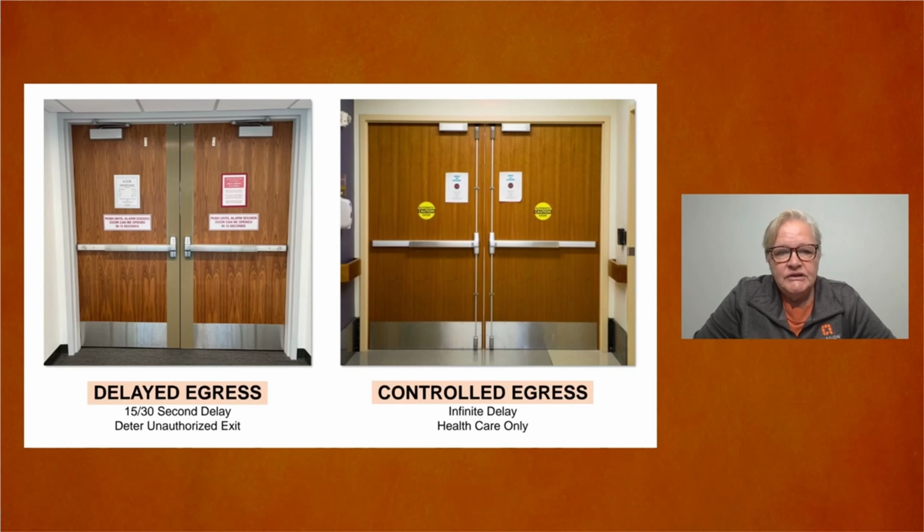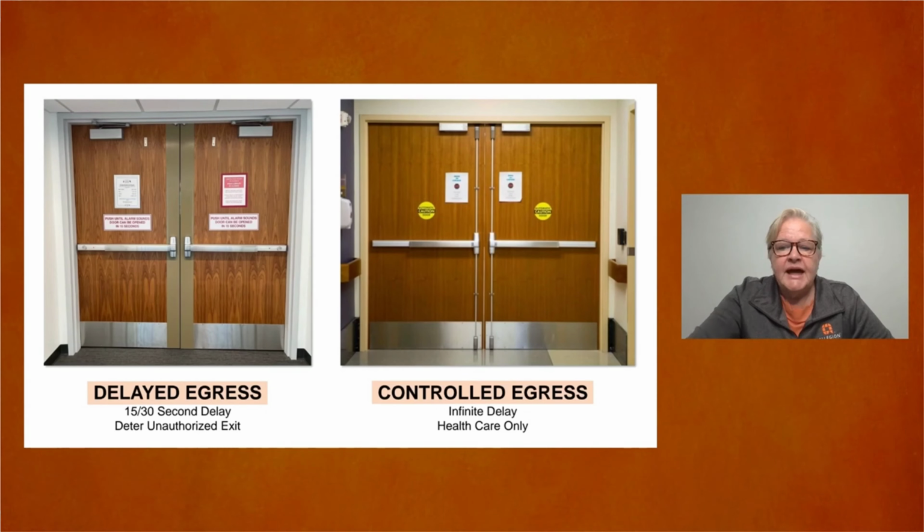So common applications for those are memory care, maternity, pediatrics, and sometimes we see them in emergency departments. Also behavioral health, although there are some other things that can be done in behavioral health. So these doors are different from delayed egress, which are going to let you out after 15 seconds. The one on the right, the controlled egress, those doors are going to remain locked until evacuation is needed.